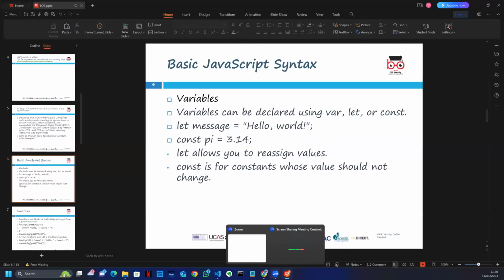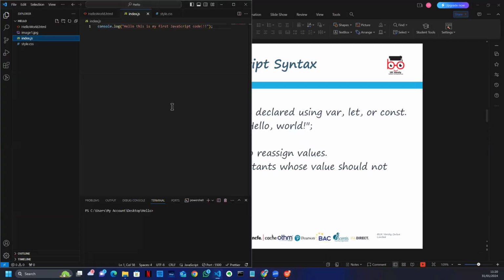So let's have a more visual example with Visual Studio. Here we have our console, which is going to display this message.